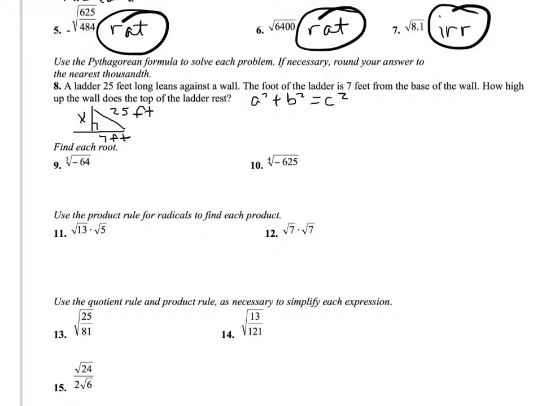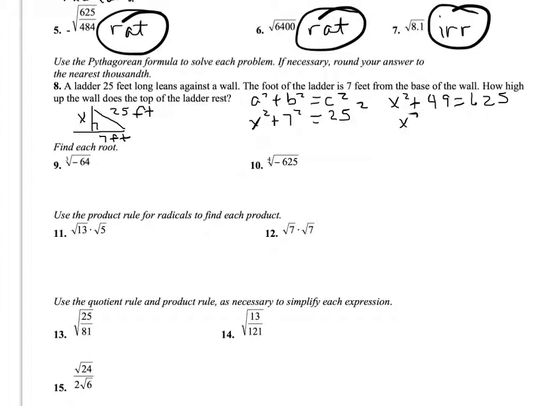Now, if you remember from before, Pythagorean theorem, the one side I must be careful that I put into the right place in the equation is my hypotenuse. In this case, my hypotenuse is 25 feet. It's always the longest side, the one across from the right angle. So I know the 25 has to go in for the C value. It doesn't matter which of the other two I call A and which I call B. So I would have x squared plus 7 squared is equal to 25 squared. If I simplify that, x squared plus 49 will equal 625.